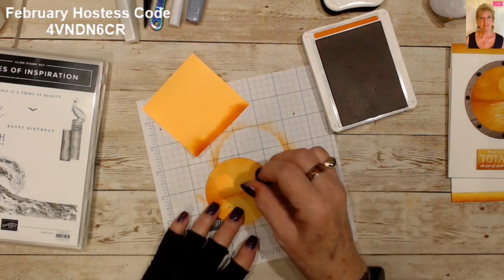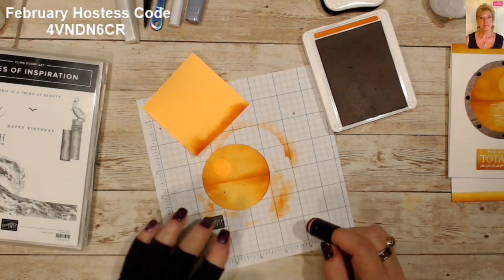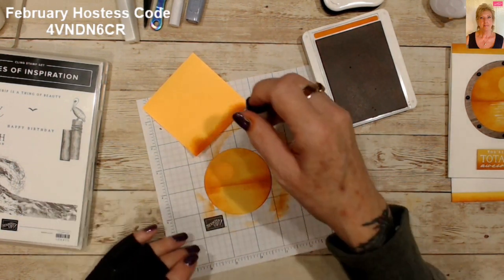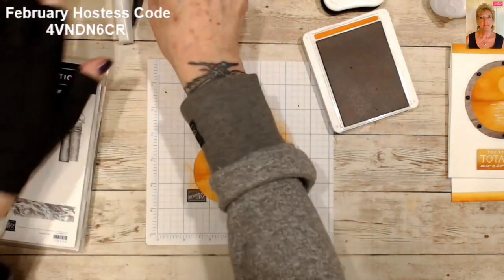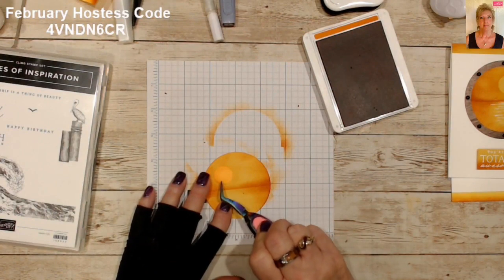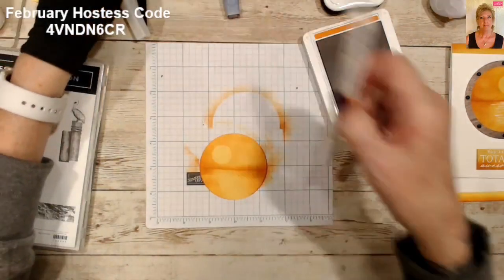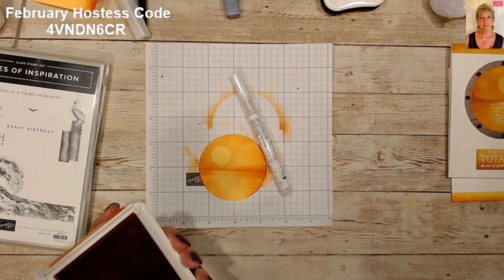Okay, now I'm going to touch up, just dab just a little bit around that sun. It's just going to kind of give it a little bit of shadow. And then when you pick up your sun, pick up your sticky, look at that, you have a sun. Now, we're done with our ink, we're basically almost done with this.